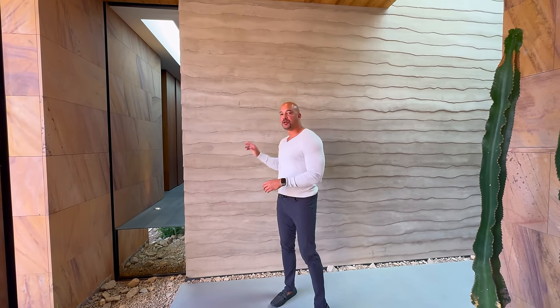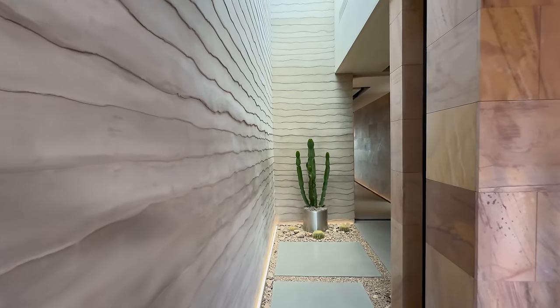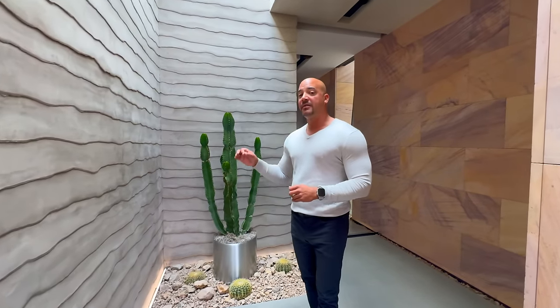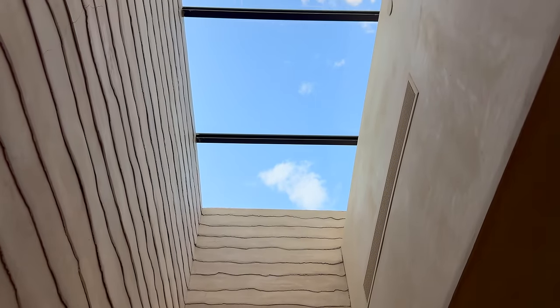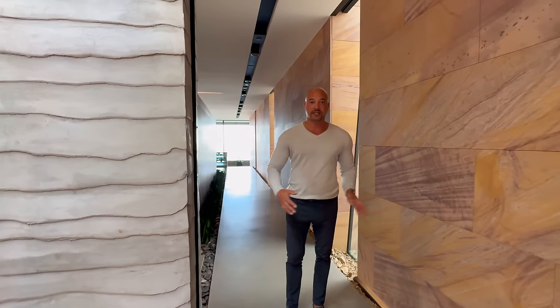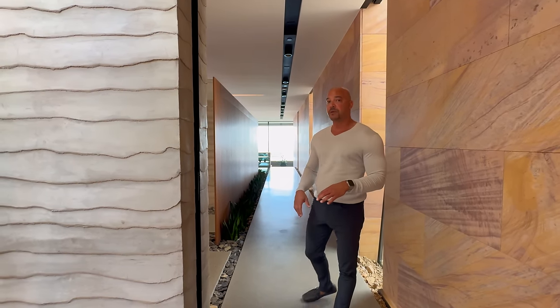But I wanna talk about this burnished stucco. We talked about it in the ceiling, but look at this entry. This is so gorgeous. This burnished stucco was hand-troweled by an artisan here in Las Vegas. I can only imagine the time and the expense. But above us are these gorgeous bank of skylights. So again, coming into your primary suite, it feels like you're coming in from outside. So as we come down, right here, this is another automated pocket slider. So you could have all of that open and enclose just the primary suite area.